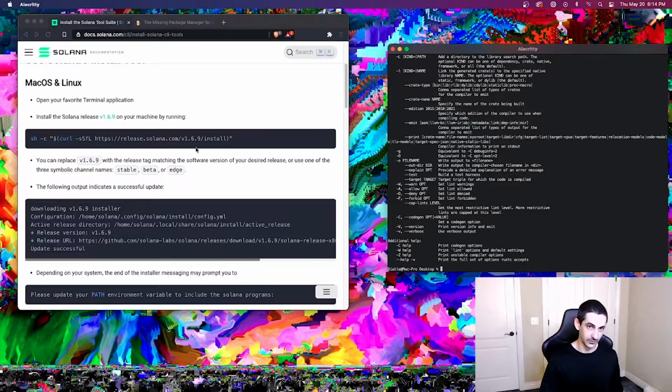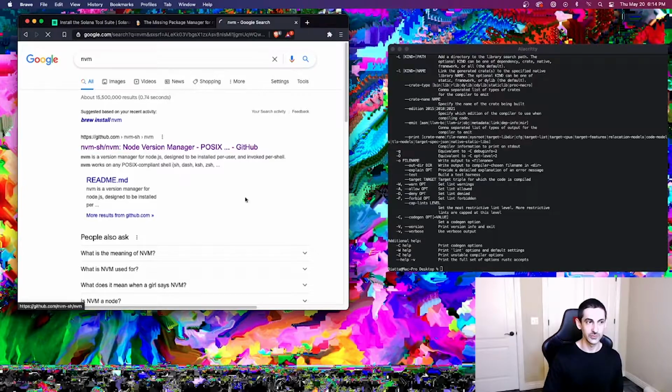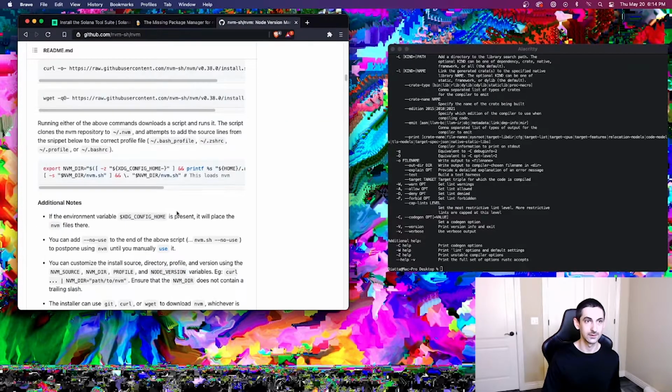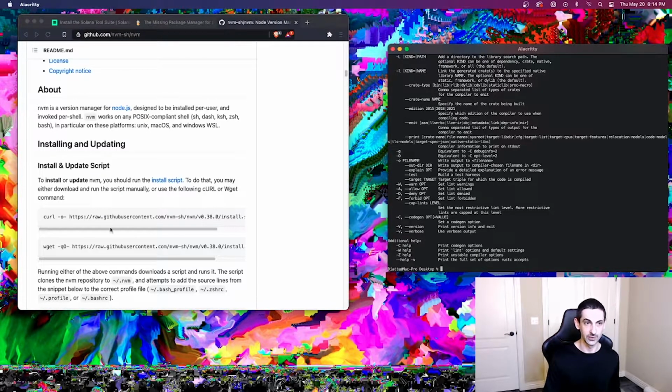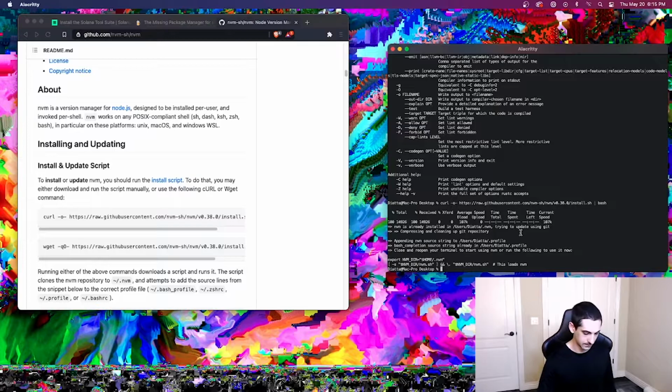Okay, after that, you're going to need Node. I prefer to use Node Version Manager, so NVM. Search NVM, and it should be the top thing. You need to go to the GitHub link and either run the curl or wget commands. Probably you're going to want to use curl on Mac because wget isn't installed by default. Just go ahead and run it. You're going to need to restart bash or run this line to have NVM be added to your path.